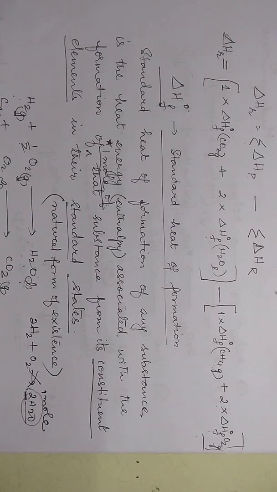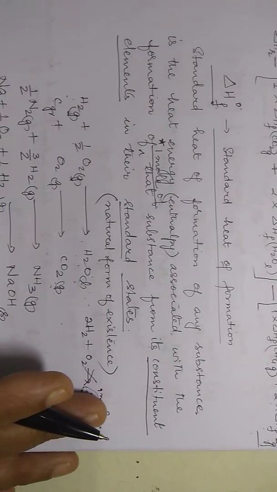Now what is the heat energy associated with the formation of CO2? Each and every equation will be associated with some energy. Is that clear? Suppose here 287 kilojoule of energy is released, here 341 kilojoule of energy is released. Something like that it will come. All that will be given to you. You need not mug up all that.